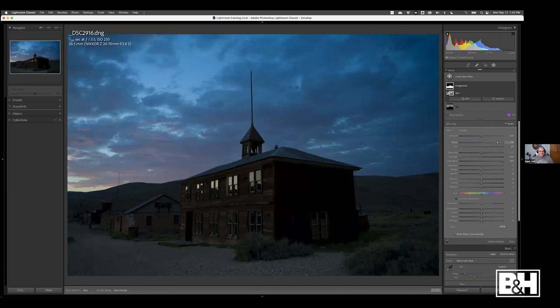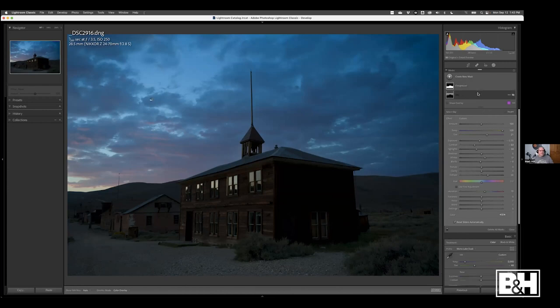I brought the temperature up, I made it warmer, and I added some magenta, and I would just turn it on and off because it seemed too cyan and too blue to me. So I changed that, even though it was truthful. And then I brought the contrast down because I didn't want to raise the shadows because there's not enough data there, it would make it look muddy.